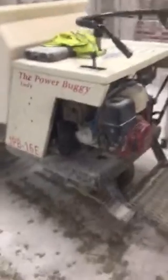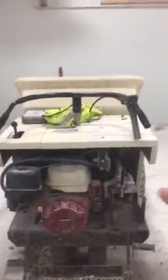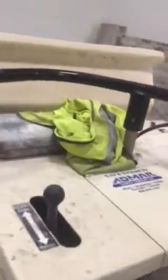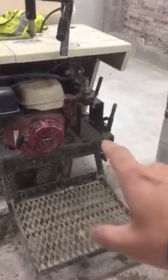Alright, so let's talk about some of the safety concerns with this. And these are safety concerns because I've actually witnessed people doing these things. I've had these things happen to myself. So it's super important to understand that the steering is opposite, meaning it's rear wheel steering. So if you turn this to the left, your buggy will turn to the right, and vice versa. If you turn this to the right, your buggy will go left because your rear wheels are facing in that direction. So it runs opposite to what you would normally think.